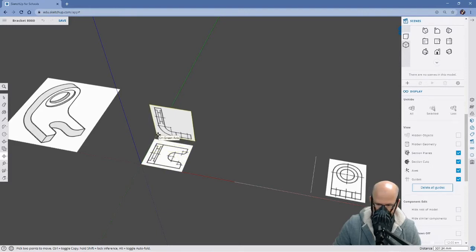I don't need it right up against the other picture, so I will click right there. Let's remove this extra piece here. And let's rotate this one as well, just like we did.